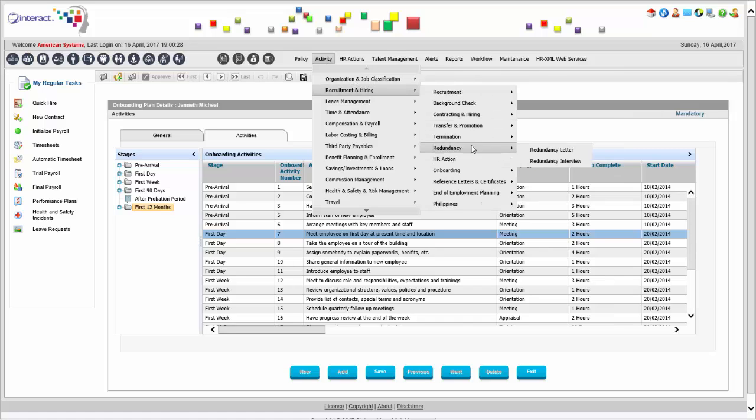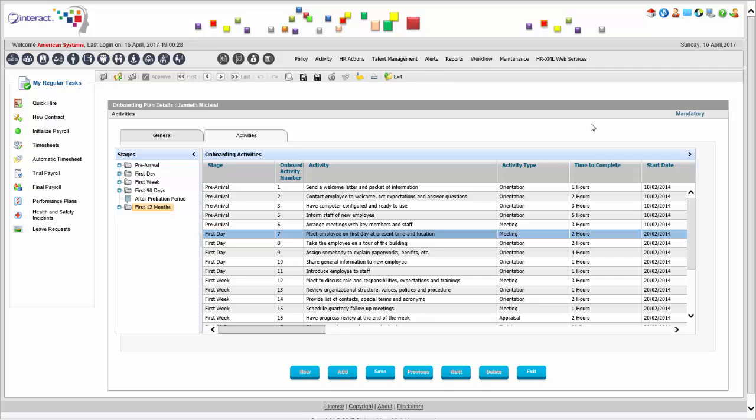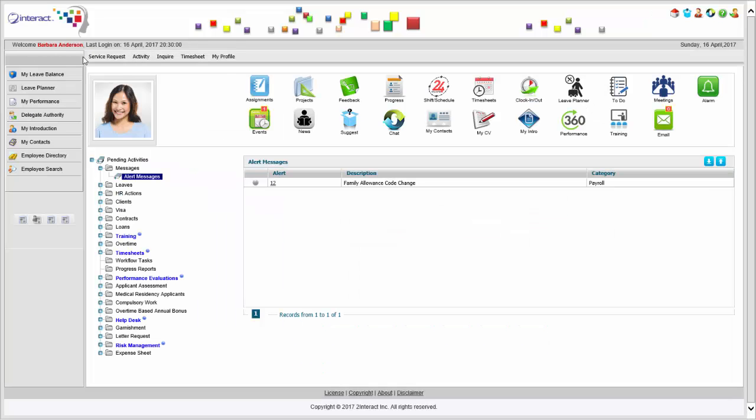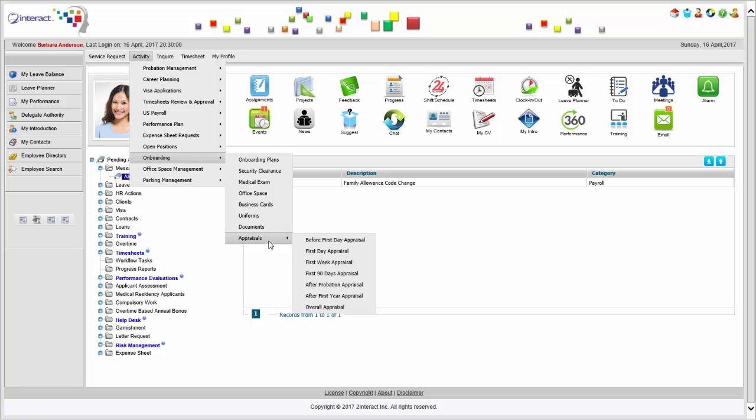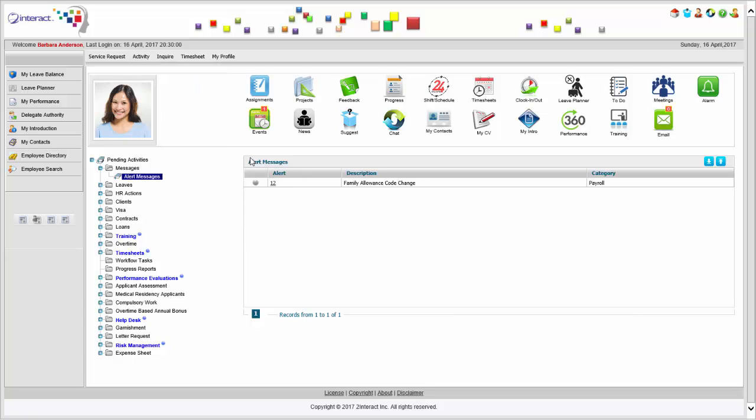The onboarding has an opposite module, which is the end of employment module. We'll go through that later on for end of employment planning. Keep in mind that everything will be managed through self-service. It's not like the HR department has to fill in all this information about onboarding. The supervisors and employees will be notified of tasks that they have to complete. They can conduct the appraisals online, and they can see all the particular items here that are pending.